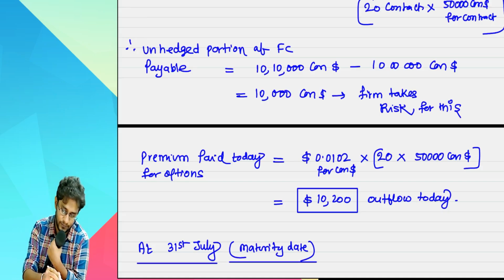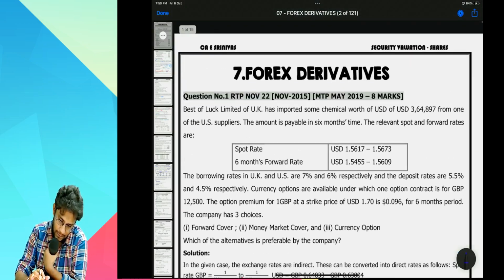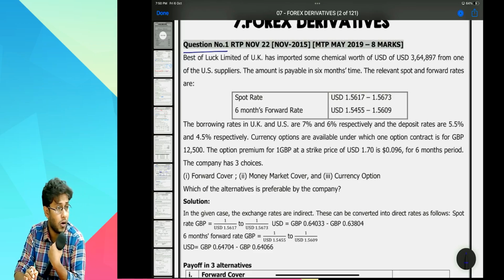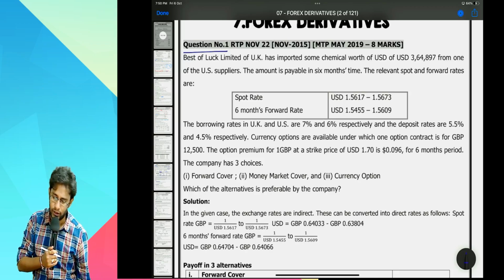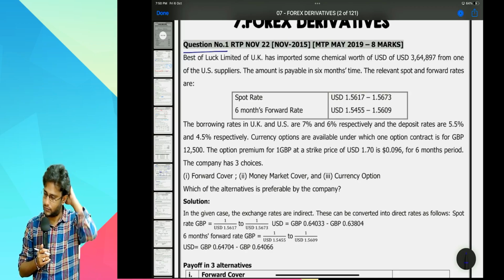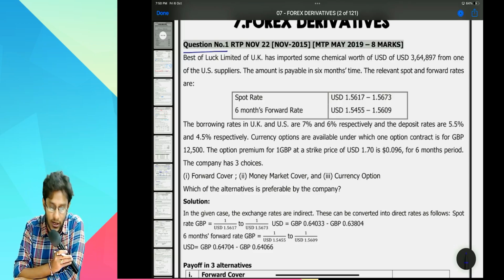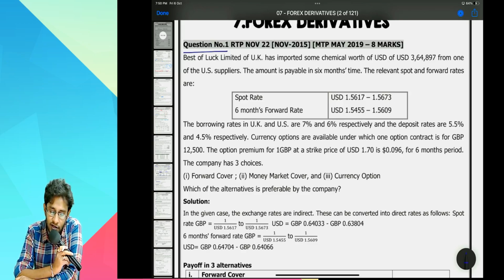So that's interesting. Let's take up question number 1. It came in an exam long back. Recently it is in the RTP, the MTP facility is there. Whatever adjustment I told you now, some adjustment is there in this sum. That fellow is playing a satire on you. Read. Best of luck.